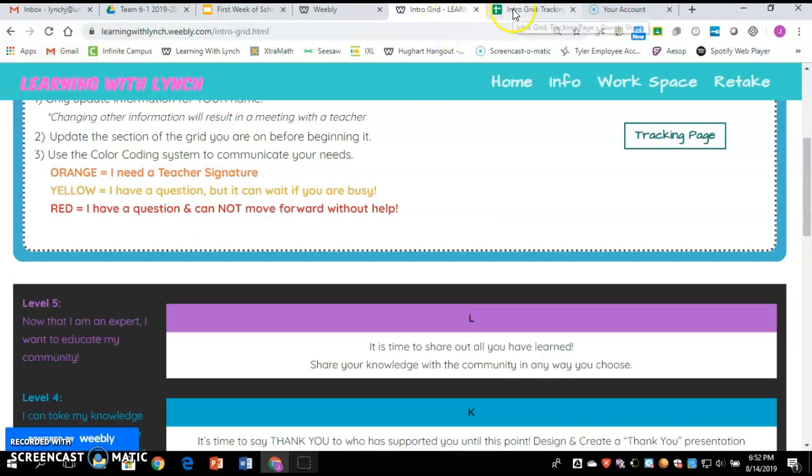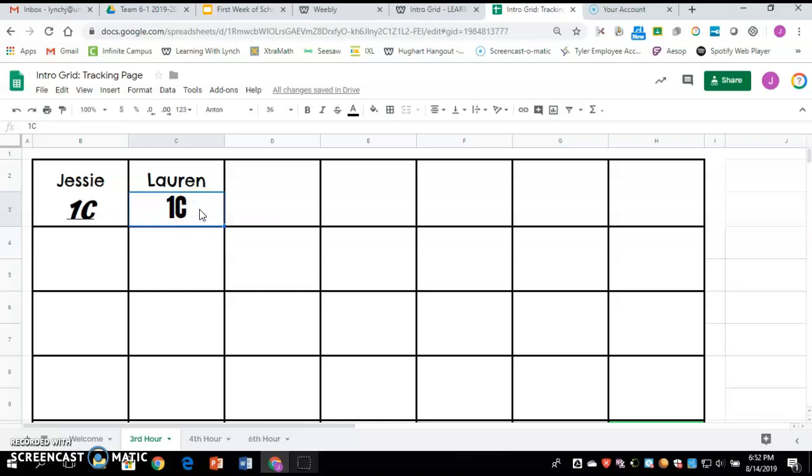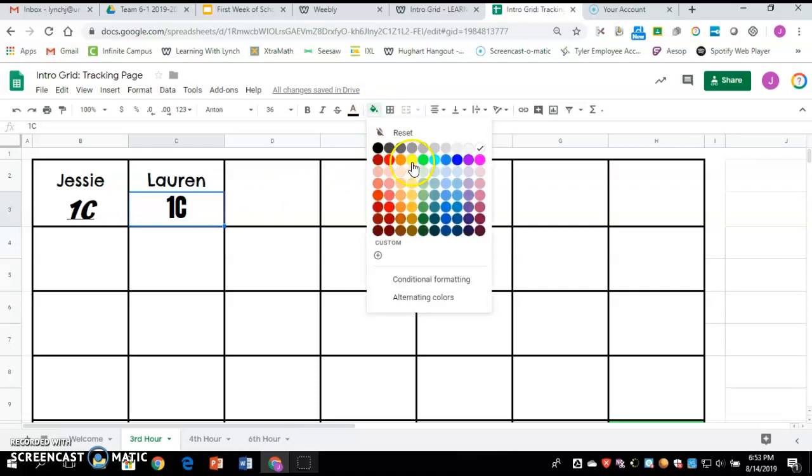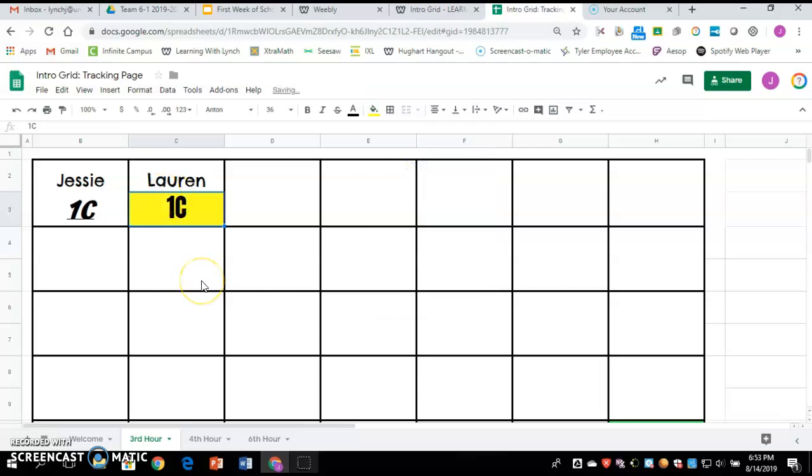So if, let's say, one of those questions might be, like maybe Lauren needs to go to the bathroom or get a drink or something like that. First off, she's going to need her passport, but let's say she needs to ask that. She's going to change this to yellow, and she's going to keep working on her grid until we get to that question, okay? Or let's say she maybe had a question about, like, maybe she wasn't quite sure what the wording was or what the directions were on something, but she could kind of try and figure it out or work on something else at the moment. Those kinds of things are yellow questions, so they're not quite as severe.